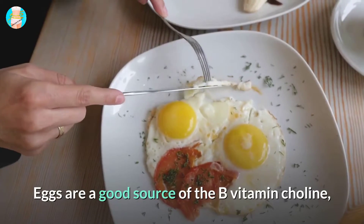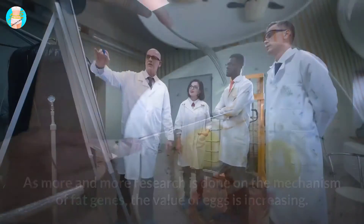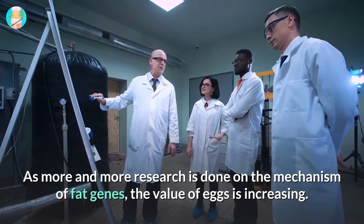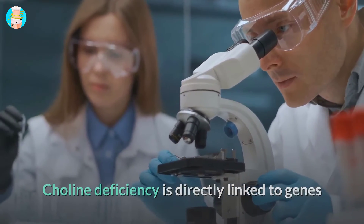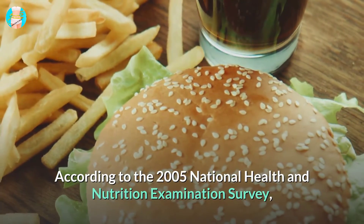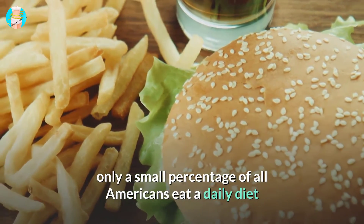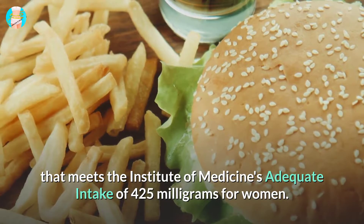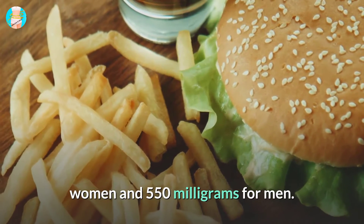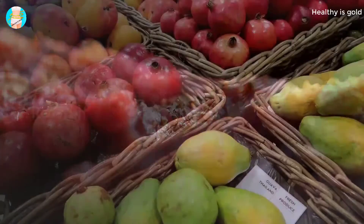6. Eggs. Eggs are a good source of the B vitamin choline, an essential nutrient used to build all of the body's cell membranes. As more research is done on the mechanism of fat genes, the value of eggs is increasing. Choline deficiency is directly linked to genes that cause visceral fat accumulation, especially in the liver. According to the 2005 National Health and Nutrition Examination Survey, only a small percentage of Americans eat a daily diet that meets the adequate intake of 425 milligrams for women and 550 milligrams for men. Start your day with eggs and enjoy other sources like lean beef and seafood.